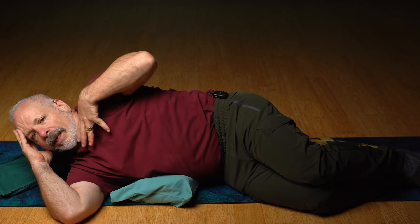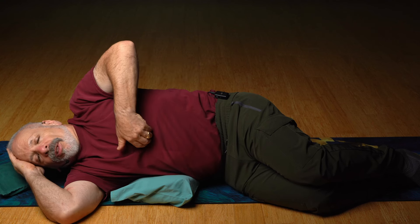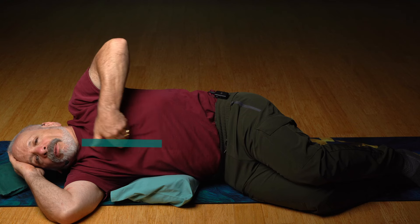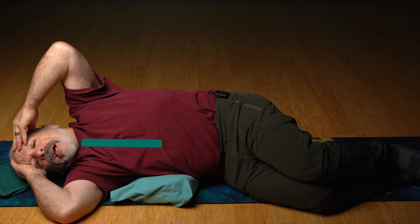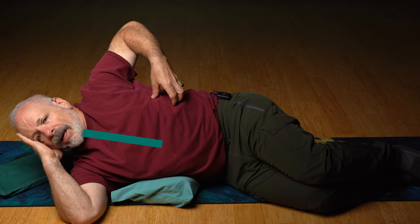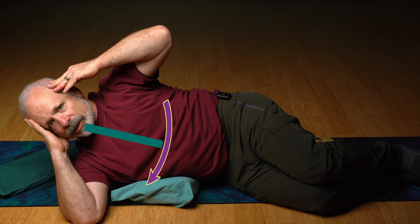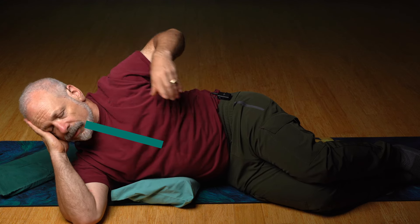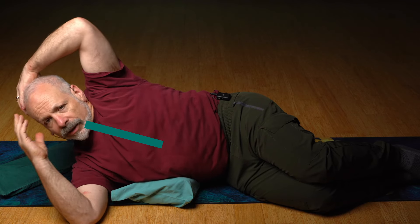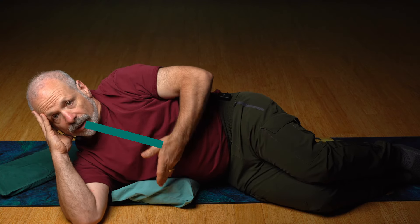It's not the side bend. We're not bending, bending, bending coming into this. The rib cage, the thoracic spine, from the ribs on up, even into the neck — that's not going to bend. We're just hinging our body at this place to push those low ribs down into the pillow. That's it. Hands could lift the head if you want. Gentle on the neck. The neck remains straight. I'm pushing my low ribs into the pillow.